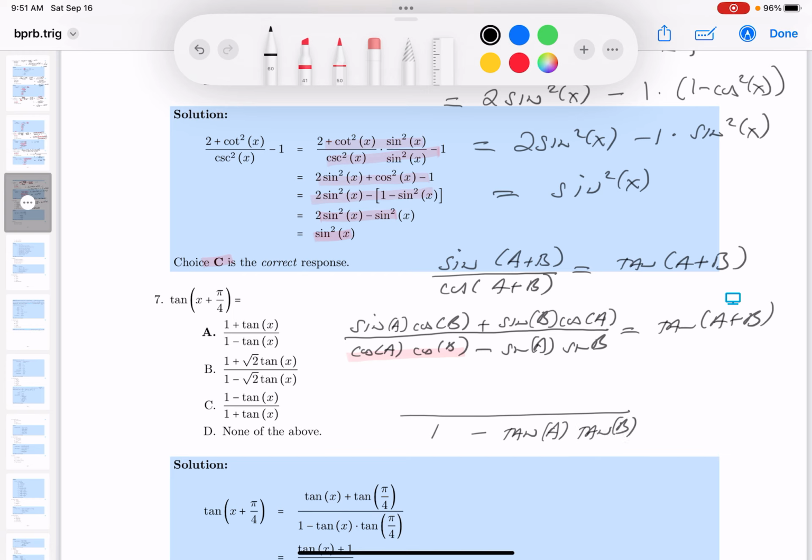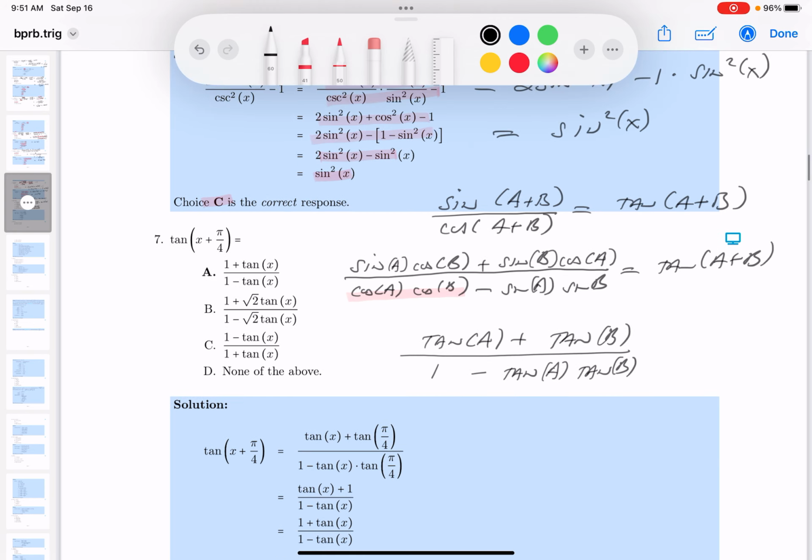All right, you're going to divide the top by cosine A, cosine B, and there are 2 terms there. What happens when the first term, cosine B, disappears, and you're left with tangent of A? Plus, then what do you get? Well, if you're dividing that second term by cosine A, cosine B, the cosine A disappears, and then you're left with sine B over cosine B, which is tangent of B. All right, so I'm going to say I got a nice identity here for a sum.